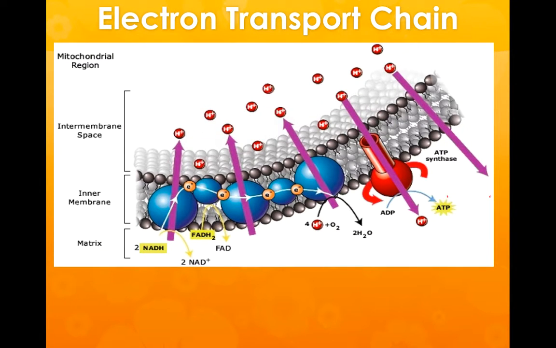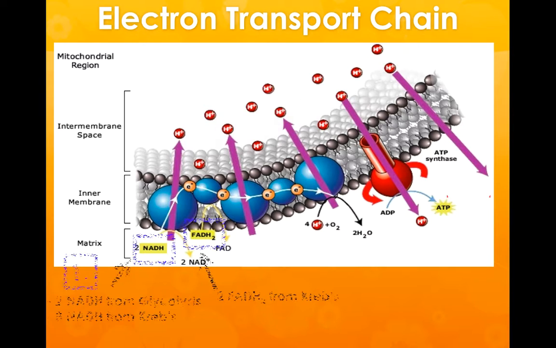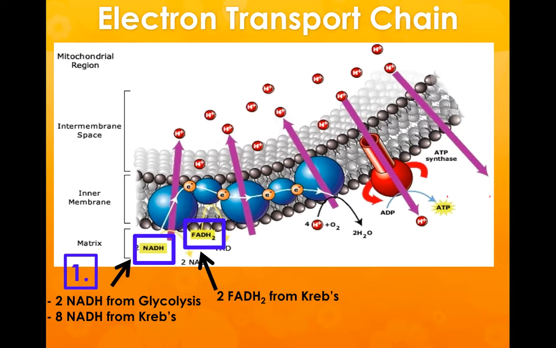So on your notes, you're going to want to fill in and highlight each one of these things that's happening on the electron transport chain. First, you're going to want to highlight the first step that I just talked about, which is NADH and FADH2 dropping off electrons on the electron transport chain. You also want to make a note of how many NADH and FADH2 molecules are actually coming down here, so make sure you write that on as well.